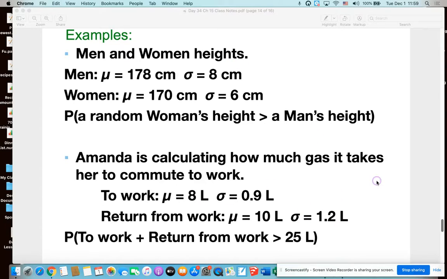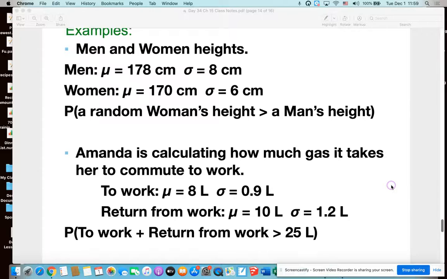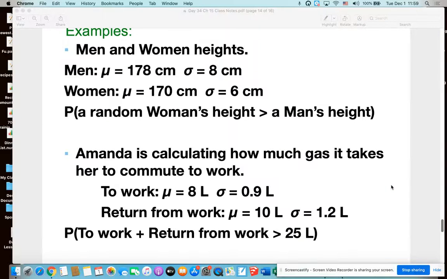In all of these, we're assuming they're independent, like the men's and the women's heights are independent. We're assuming the liters of gas used going to work and returning from work are independent events. They don't affect each other. And we're also assuming that each of these is normal in shape. Normal, normal, normal, normal, right? So there are two different problems here, but I'm talking about all of them together. All right, so pause the video if you want to do them yourself first. Give it a try. It's always a good idea.